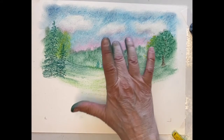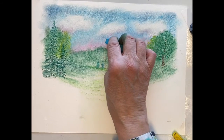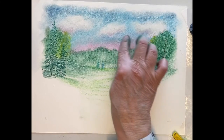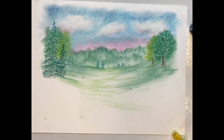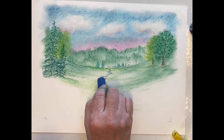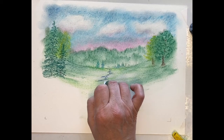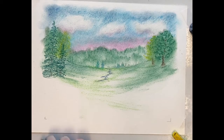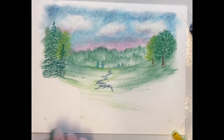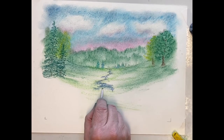So far, I like the sky. I think I'm going to add just a touch of, oops, I want a lighter blue. Right along the edge of that pink. Kind of give it a slightly darker edge. Okay. Here, coming out of here, we've got a little stream coming down. And out here it gets a little wider. And I keep those lines at least fairly straight on the water as it comes down.